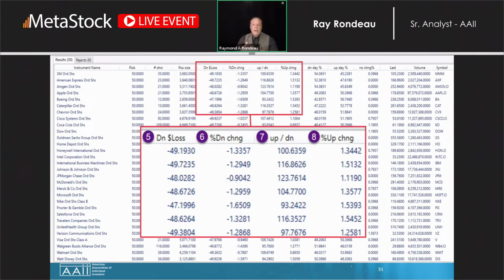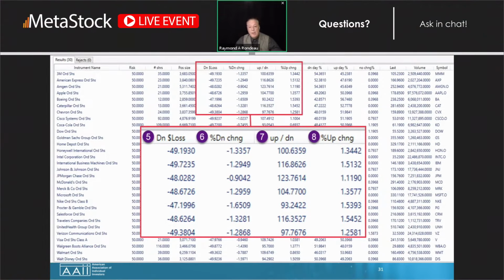Because we're rounding down to the whole share amount. If you set ProV to display fractional shares, which I'll show you how to do again in a few slides, then this number would be exactly 50. But because we use the whole number, we're showing a reduced amount, even in cents. Column 6 displays the average down day percentage amount that ProV is calculated based on its methodology. This value can be used for relative volatility comparisons between securities or for a general frame of reference. How much does it lose on an average down day?